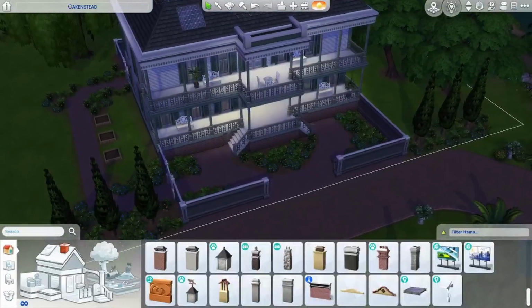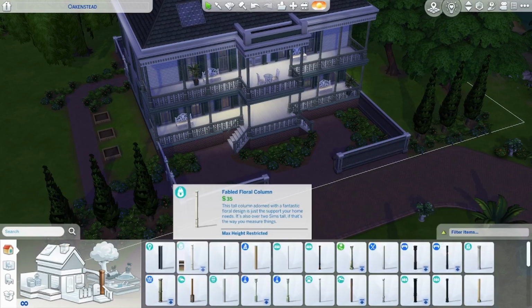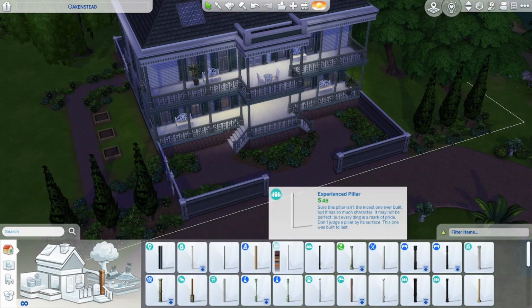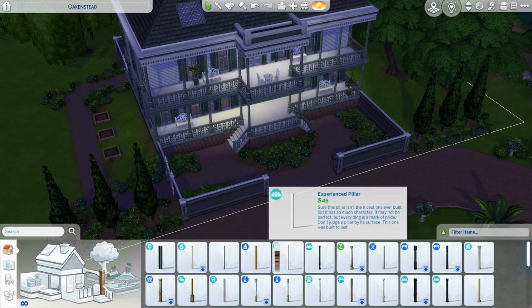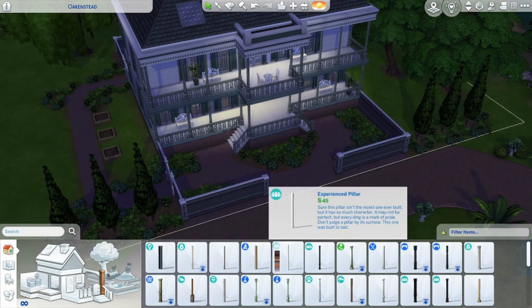So there's a difference here in pillars and columns. There's not a structural difference, they both fulfill the same structure. So there's the column and there's a pillar, but in one of the aspirations with being wealthy, you have to have 20 columns. So if you want to fulfill that aspiration nice and easily, choose a column instead of a pillar. That's, I think, the only difference that I can advise. But then you can change the color of it. So if you want to color scheme each room or each house, that's what you'll do.